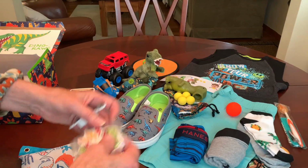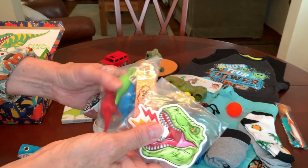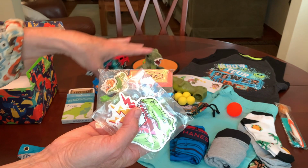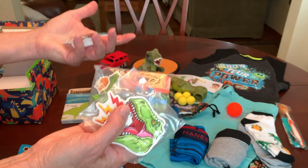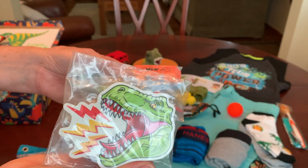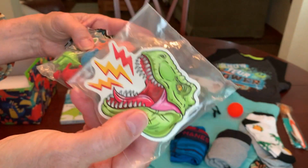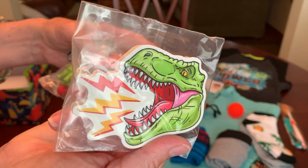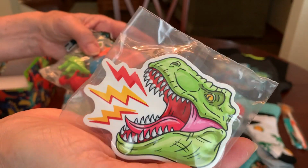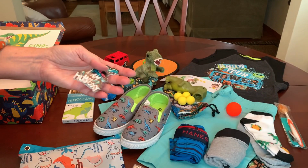I put all these erasers in plastic packages because I find that the erasers pick up a lot of dirt, dust, and dye from clothing and other things in the shoebox, and lead from the pencils, and they get dirty. So I took them out of the original packaging, which was hard plastic and cardboard, and I slipped them into these little baggies. This one I got recently at Walmart for $1. It's a big eraser, and yeah, I thought he was worth $1. I would have rather paid 50 cents, but, and he's got those. So he's got a lot of erasers.